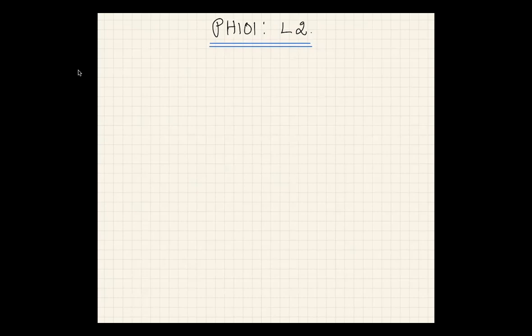Okay, so the setting for this particular lecture is what you already probably have seen in your high school as the double slit experiment. So we're going to be doing a double slit experiment with various different kinds of particles. Okay, and we're going to try and understand what the double slit experiment would probably give us when we try and do this experiment with various different kinds of particles.